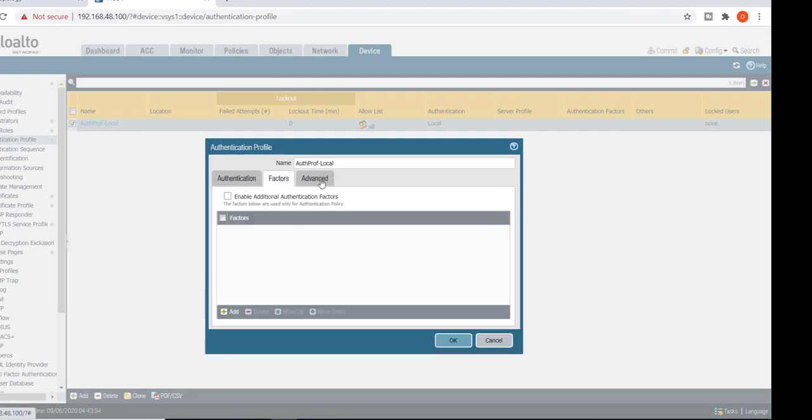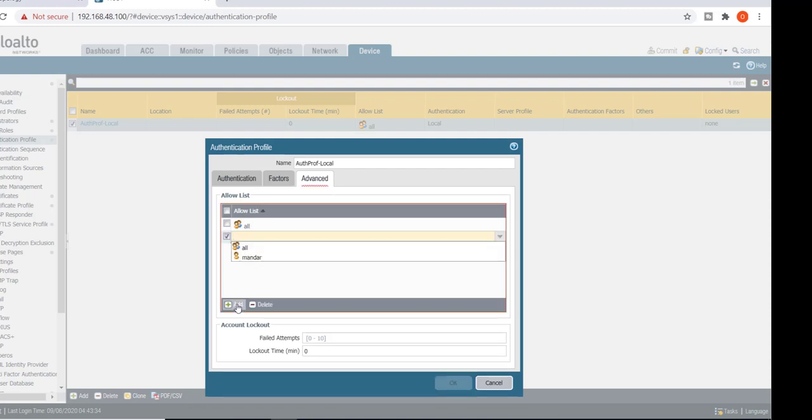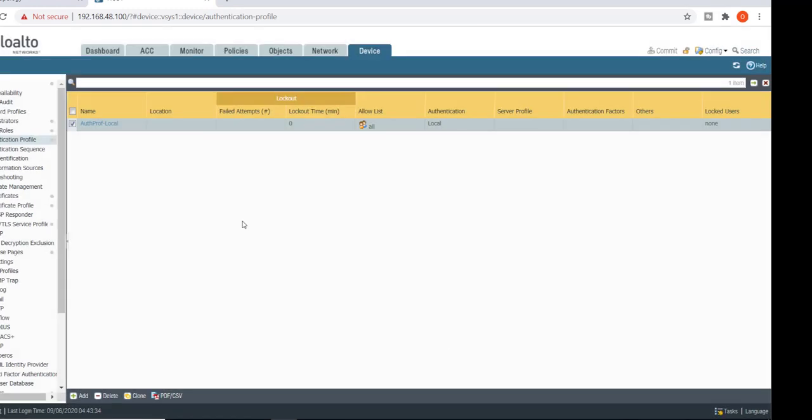It's for other factors, that if we want to use allow list, you need to mention here which users are going to be allowed under that authentication profile. So I am selecting it all. Account lockout, like how many times it's allowed, and then lockout time, all that configuration we can do here.